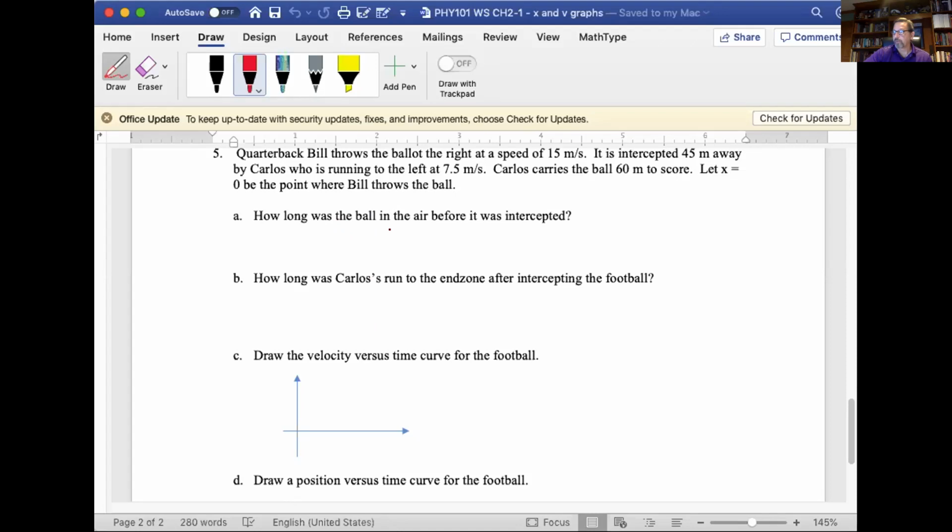The first one is, the ball's in the air, and he's throwing it with 15 meter per second speed, and it goes 45 meters before it's intercepted. So how do we find out how long the ball was in the air? Remember the velocity, I'm going to drop the subscript here, in the x direction is just delta x over delta t. If I'm looking for the time interval, delta t, what I learned for ratios is if you interchange the means and the extremes, there is no denominator on the v, it's just a 1. You can do that and you haven't changed the ratio. So I've got delta x divided by the velocity. Displacement over the velocity is the time interval.